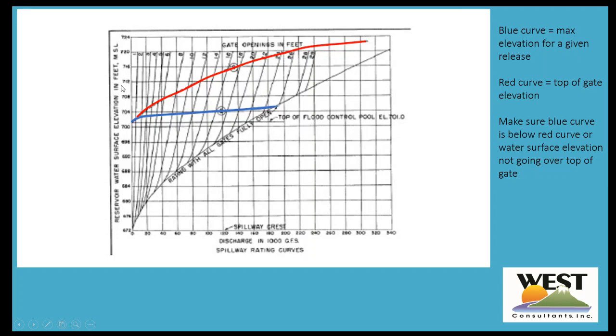By the way, this image is also taken out of that Corps of Engineers engineering manual dealing with the management of water control systems. So your y-axis is elevation, your x-axis is discharge, and all of these intermediate curves that you see, those are gate openings in feet. And so you'd basically just read whatever elevation you're at, whatever gate opening you're at. So if you're at an elevation of 708 and you have a gate opening of 10 feet, looks like that's roughly 70, maybe a little bit greater than 70,000 cubic feet per second discharge that you'll get out of the spillway.